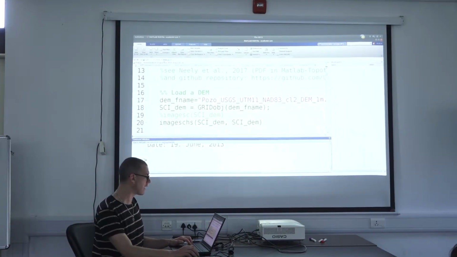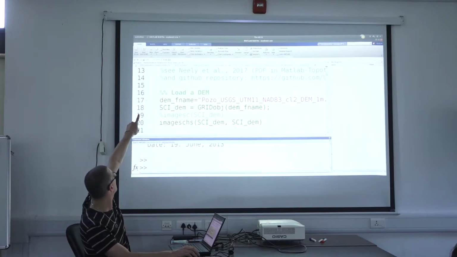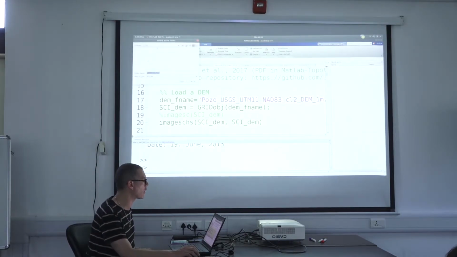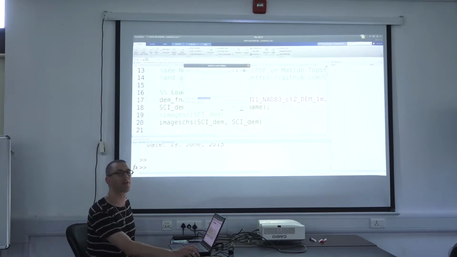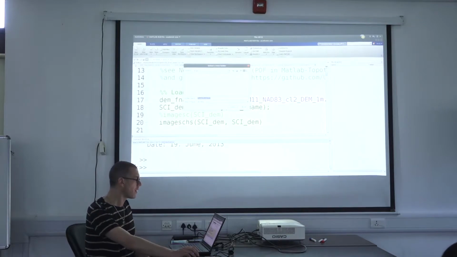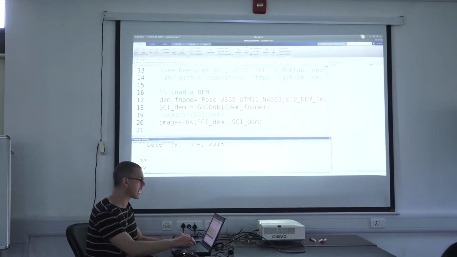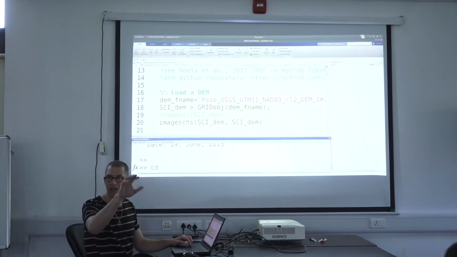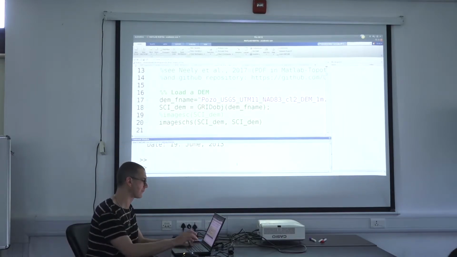This line up here shows you what working directory you're located in, and you can change this by clicking on the browse for folder button, and then select the directory where you have stored your DEM. Please navigate there, okay? For those of you who prefer to use the command line, you can use the command cd, which stands for change directory, and navigate directly to that place. Okay?